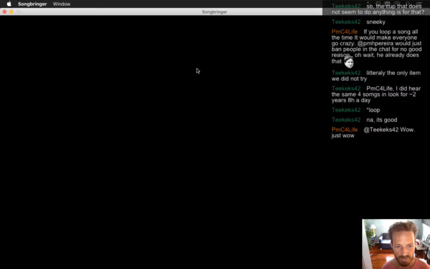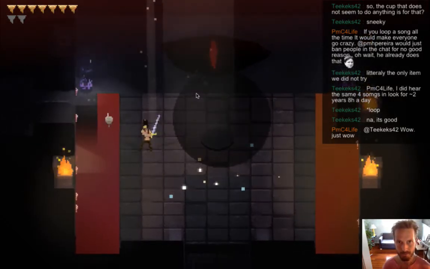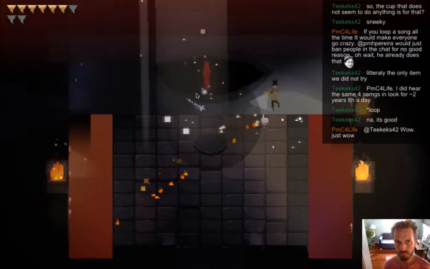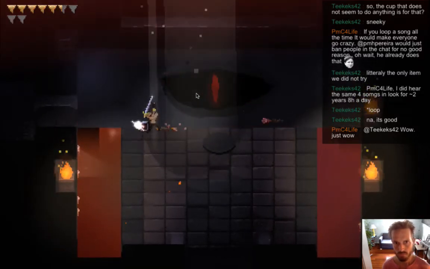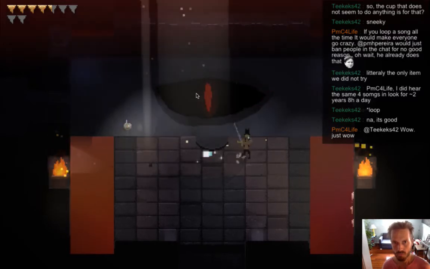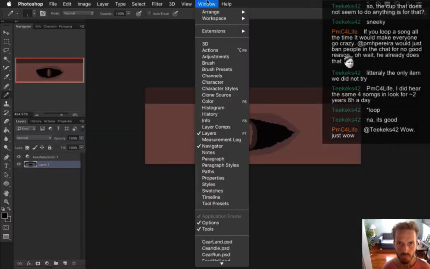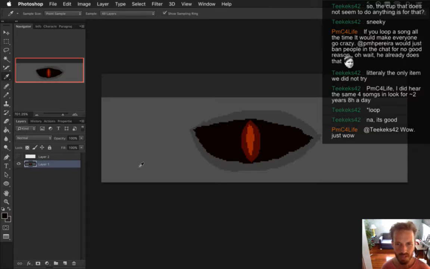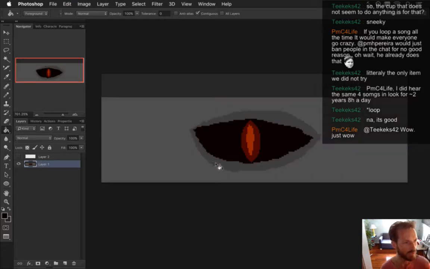I'm thinking maybe this eye does not even have a lid, but I do want it to kind of protect itself somehow. So maybe it has no lid, but then it just. What if the whole wall was black? Maybe not the whole wall. Maybe the whole eye is black.